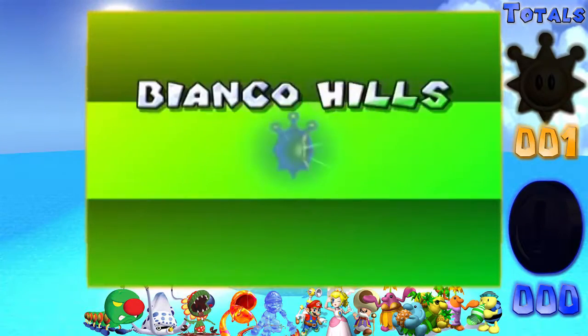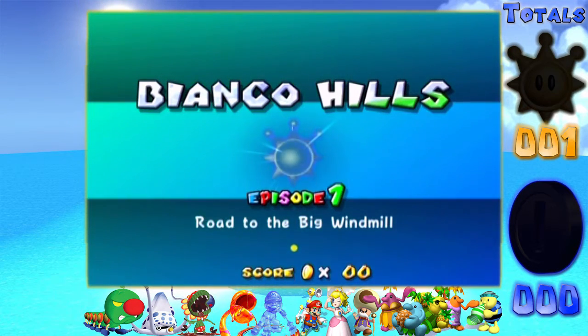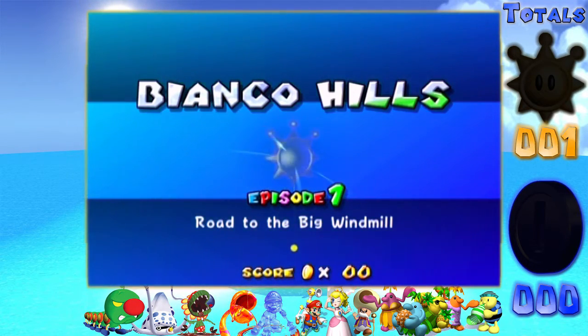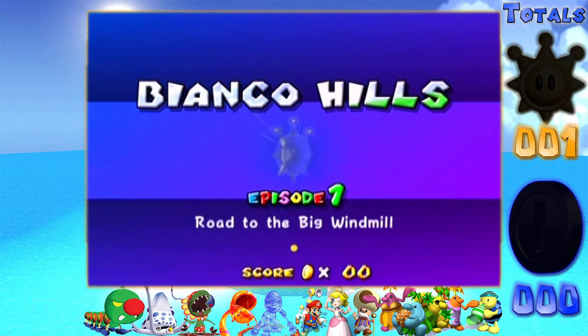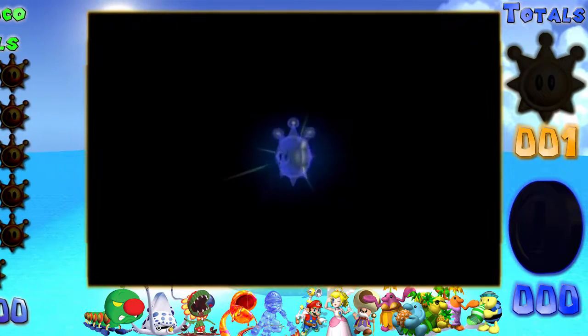And now we see how the main mechanics of this game work. Delfino Plaza is the main hub of the world, but then there are 7 peripheral worlds, kind of like levels attached to it, of which the first is Bianco Hills. Each world consists of 8 episodes, in each of which you get a shine sprite. There are some secret ones as well, but anyway, all we can do for now is Bianco Hills, Episode 1, Road to the Big Windmill.